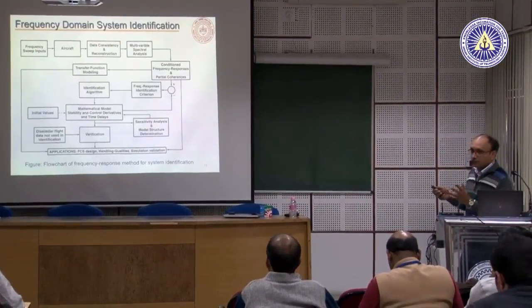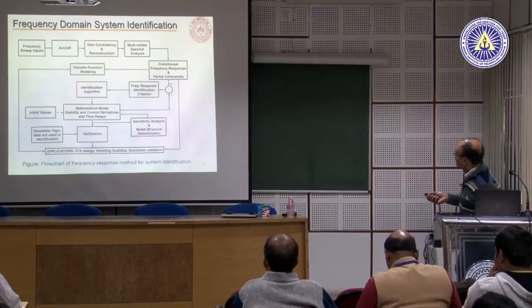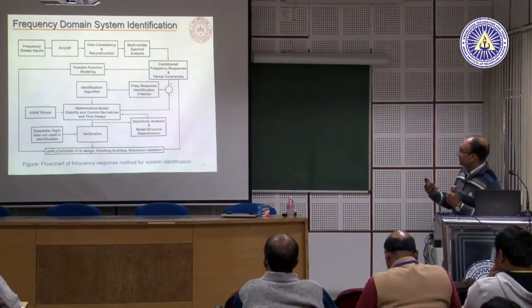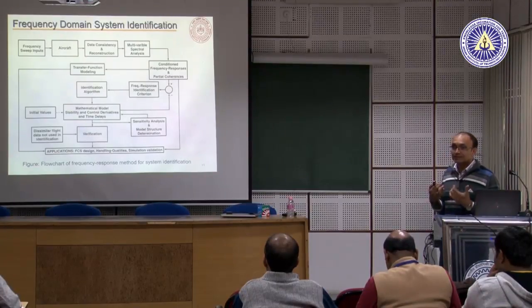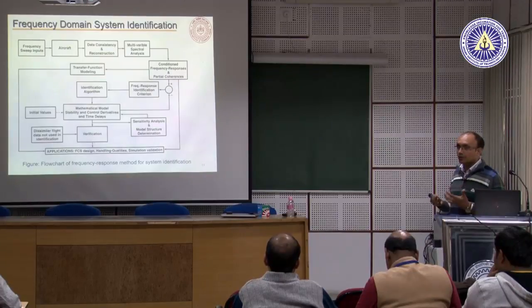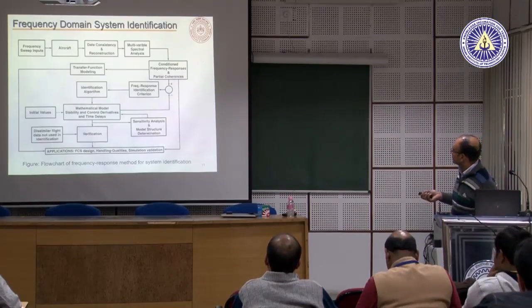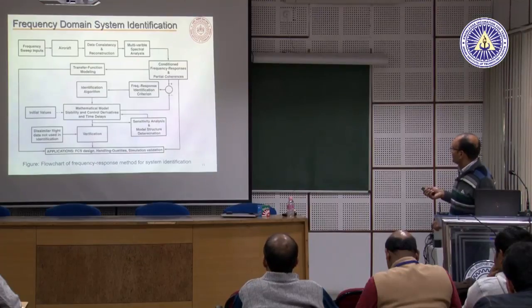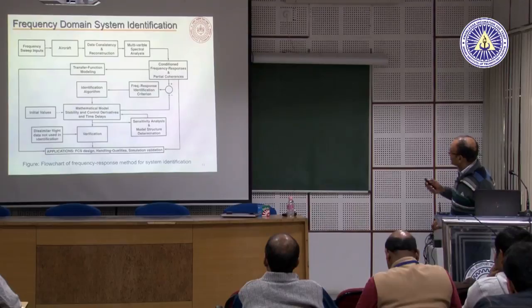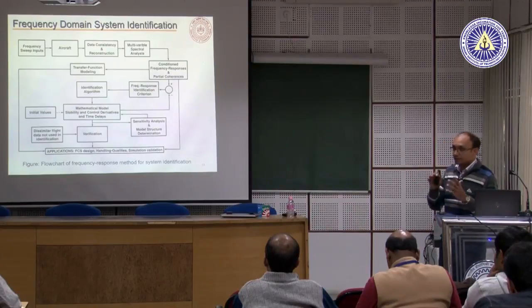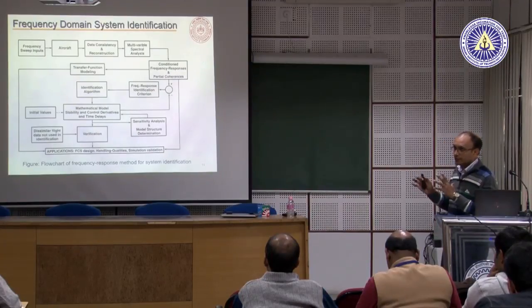So we give this input. I will show you what these inputs look like. Then we collect the data, and we have to check the consistency of this data, how consistent and how accurate it is. Then we have to reconstruct some things, and we carry out multivariable spectral analysis. Then from this conditioned input and output response data, whatever we have collected.